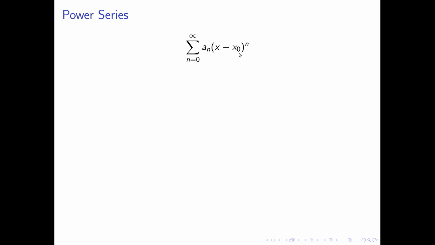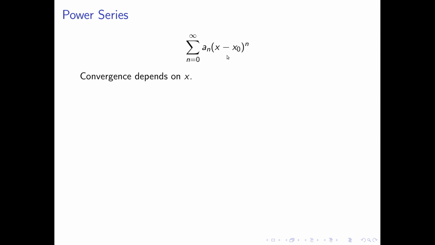Now you'll notice that a power series has a couple of things going on here. One is the base point, which is x sub 0, right? So your power series always has to be based somewhere, and that somewhere is the x sub 0. We're going to talk about the importance of that in just a second. But then you might have coefficients in front of your monomials that depend on n.